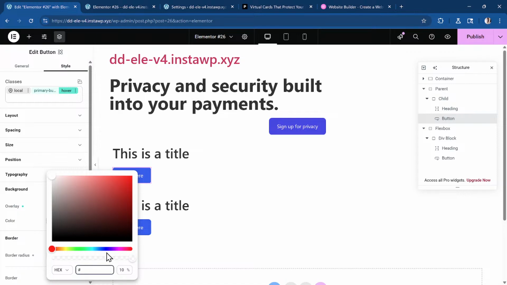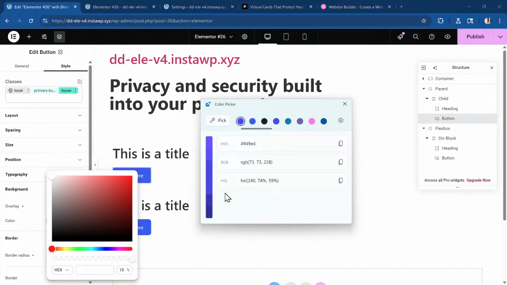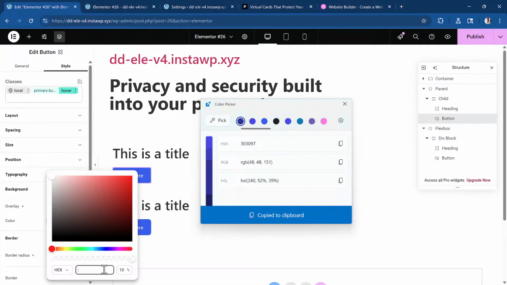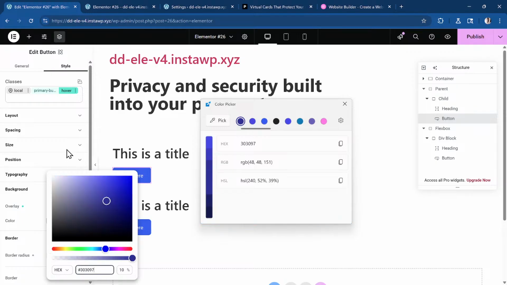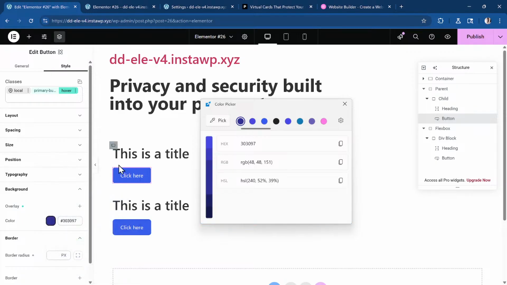oh no, let's copy this color again. And let me look for a darker version. Copy. So yes, that's the color I want on hover. So now, whenever I hover over every one of the buttons, so you see, I styled it only in one place, but automatically it's styled everywhere. Now, I will now do the second thing.